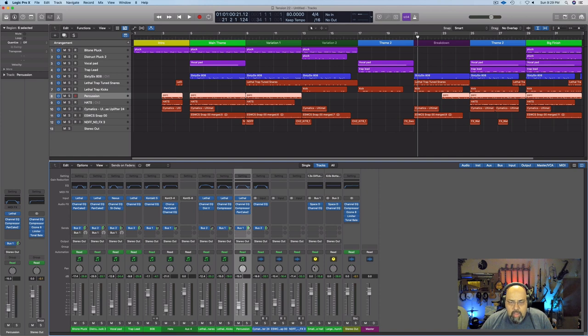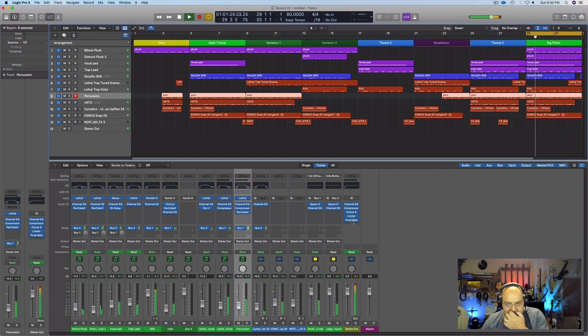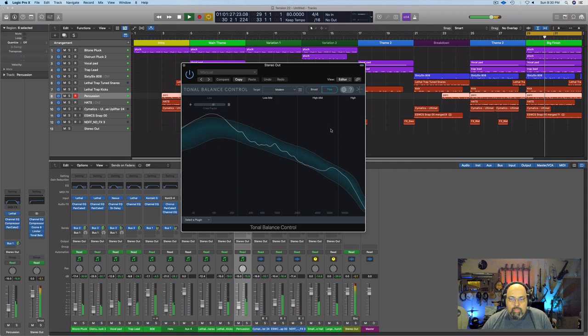And now let's look at the master bus, actually. And one of these things has nothing to do with the actual final sound. Tonal balance, I'm a big fan of iZotope, Ozone, and the whole suite of stuff that they've got there. So let me go back to the big finish and focus on that for a second. So this next is a little bass heavy.